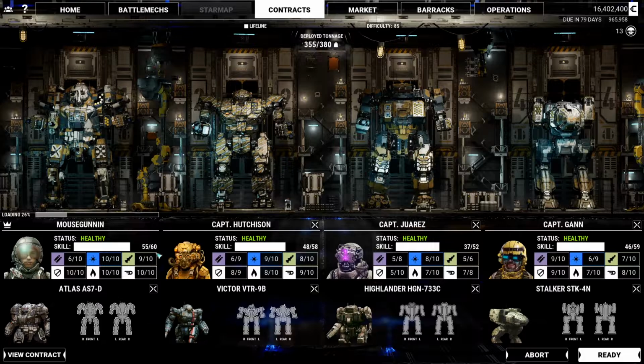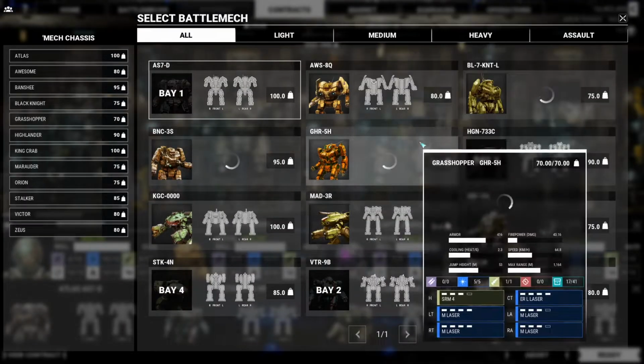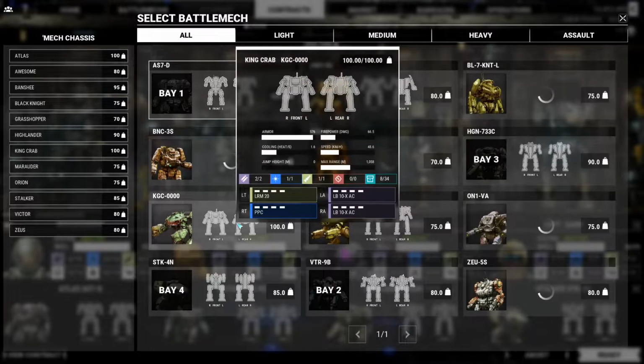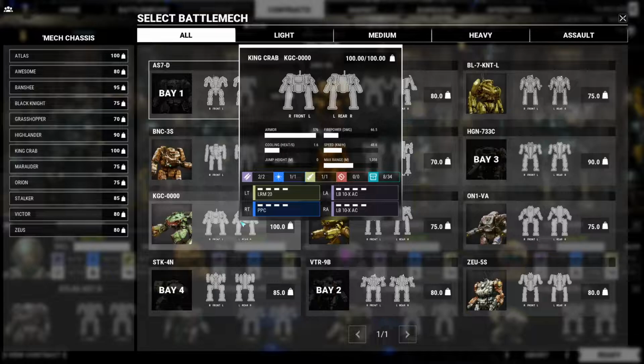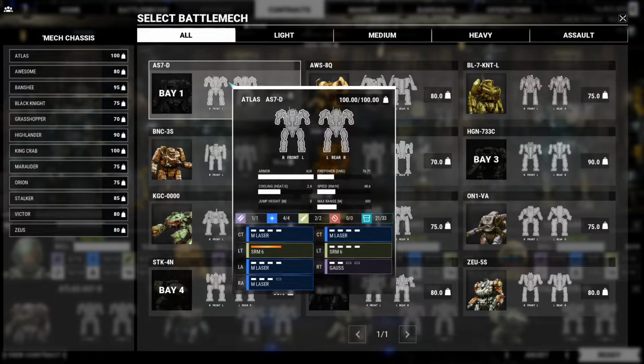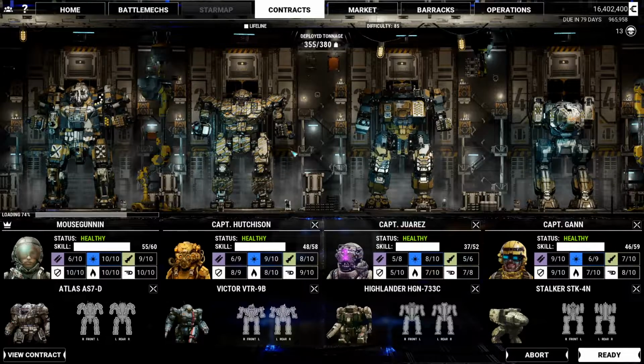Okay. So this is our previous Lance loadout. We're definitely going to change this. I'm going to go ahead and put myself in the King Crab. This may not work out because it's a defense contract, and I might not be able to get myself at the ranges that we would need. I'm going to think about that one. Let's get some of our other mechs in here, though.